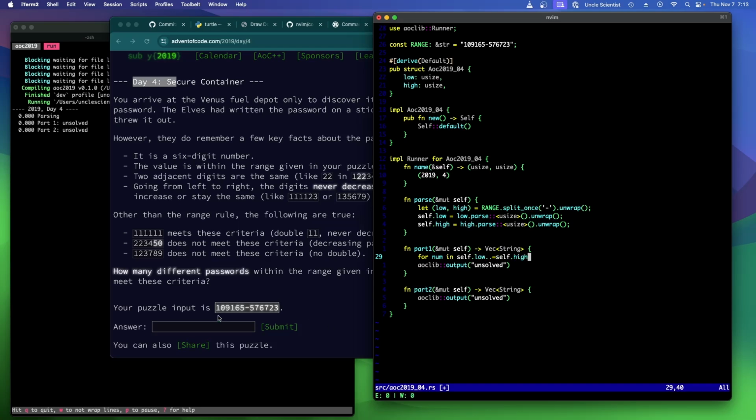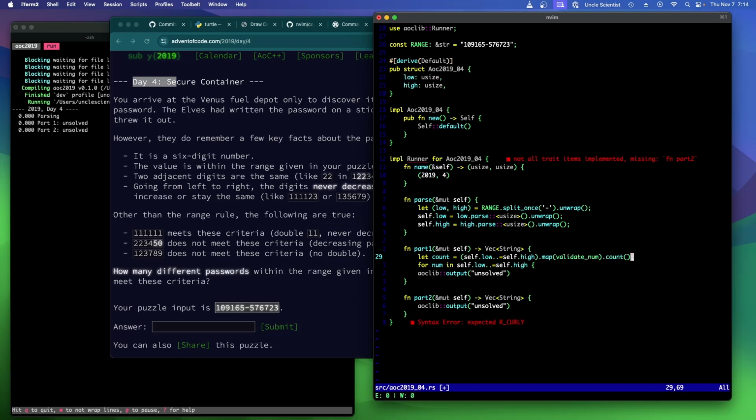And the good news is they're all going to be 6-digit numbers. So actually, we could just do it this way, right? We can say let count equals self low dot equals self high, map validate num, count. And we could just output the count.